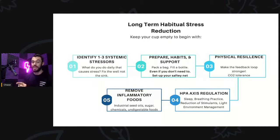That's another big thing. The digestion is a big, big piece. Again, feedback loop. If it's an inflamed gut, you're going to have an inflamed brain. Sugar messes with the insulin, which messes with the cortisol and our ability to handle stress. All the chemicals and sugar-free foods. Oh yeah, those are so wonderful, aren't they? No, the chemicals are just as bad. It's more of the load and the amount that we eat. So remove those inflammatory foods.